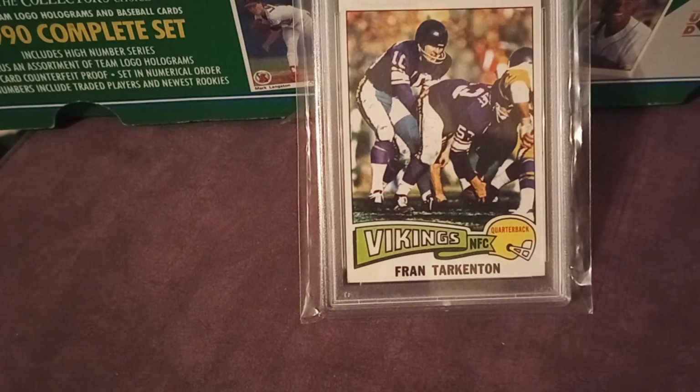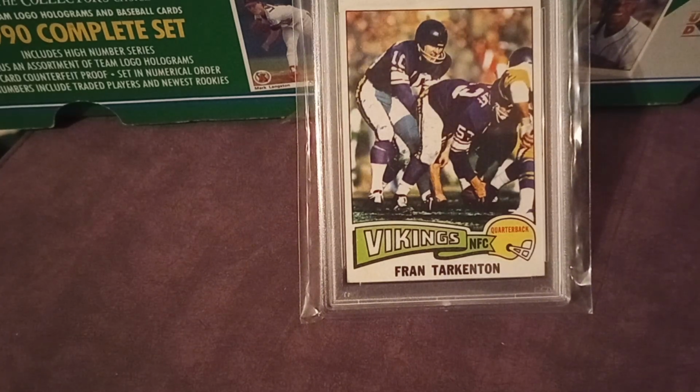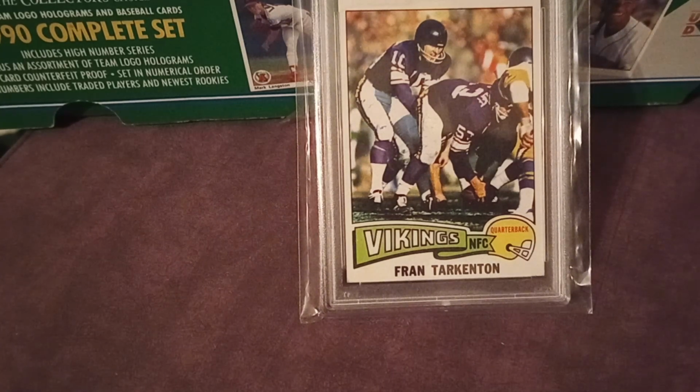As a lot of you know, I did a video recently on the 1971 Topps baseball set, and it got very well received. It's one of those sets that is just crazy popular as far as the 70s go. The black border makes it so ridiculously difficult to get in any type of high grade. It makes it a very sought after set. There's high numbers that make it a more difficult set.